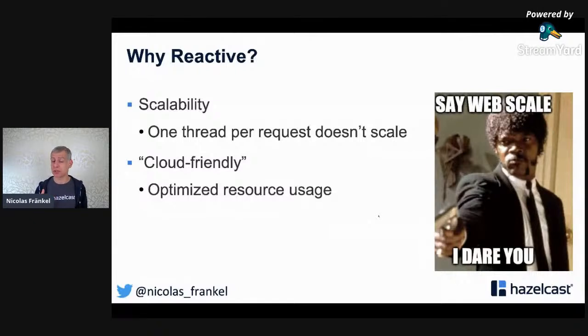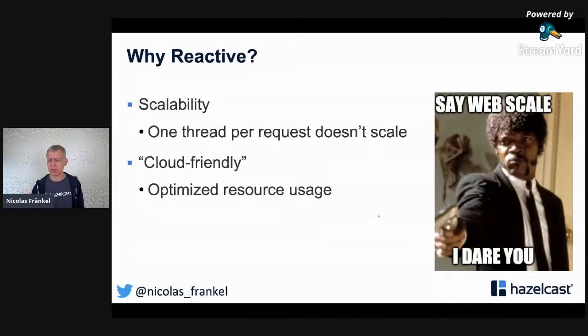The other reason, which in my opinion is a much better one, is that reactive optimizes your resource usage. Say you are running on premise and using standard imperative code and you block. It means that you will be wasting some resources, some CPU cycles, some memory or whatever, and you don't care. That's fine because the infrastructure is already there. You already paid for it. Now, if you move your workload to the cloud, you will pay for those CPU cycles. You will pay for the memory. You will pay for everything. And so wasting resources on the cloud is not so great. So the idea is that by going reactive, you will optimize resource usage.